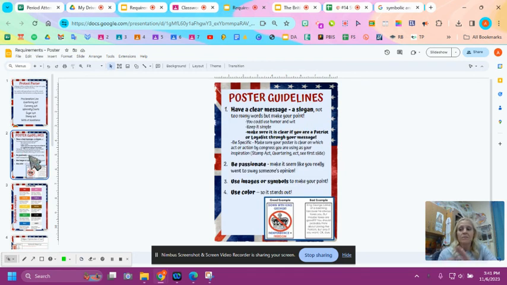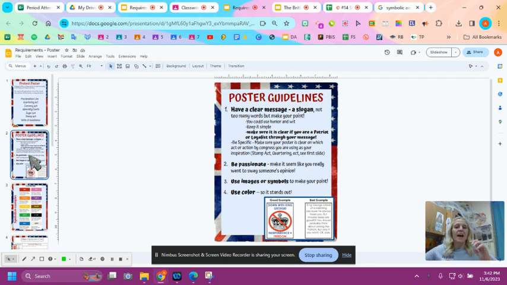So you need to have some type of slogan. A slogan is not a paragraph. So they have an example there, "Down with King George, independence equals freedom." That's straightforward, right to the point, rather than saying "King George" and going on to list all of your grievances or things that you're not happy with.